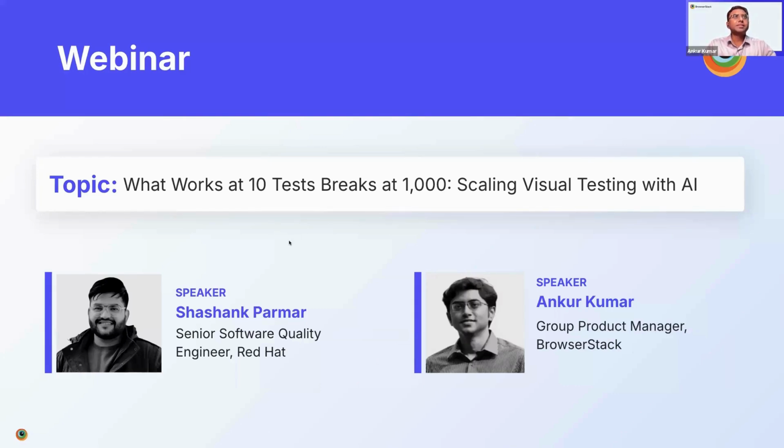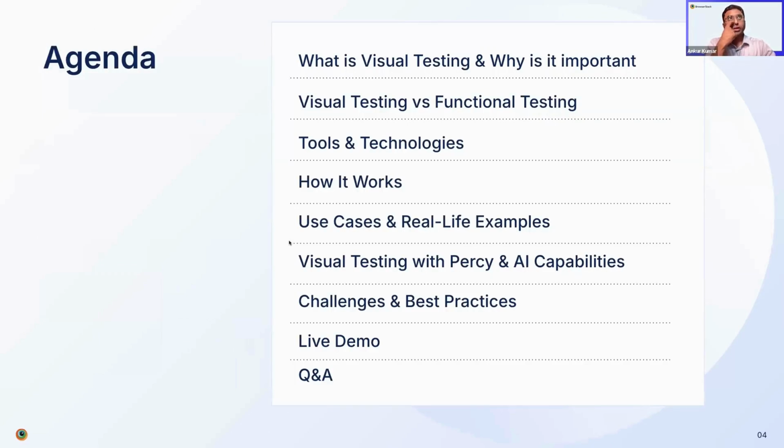Up next is the agenda for the session today. We will be covering what exactly visual testing is, why it is important for you, what the core difference is between visual testing and functional testing, what tools and technologies you can leverage to drive visual testing in your organizations, and how visual testing actually works. And what are some use cases and real-life examples which will help you realize why visual testing could be important for you.